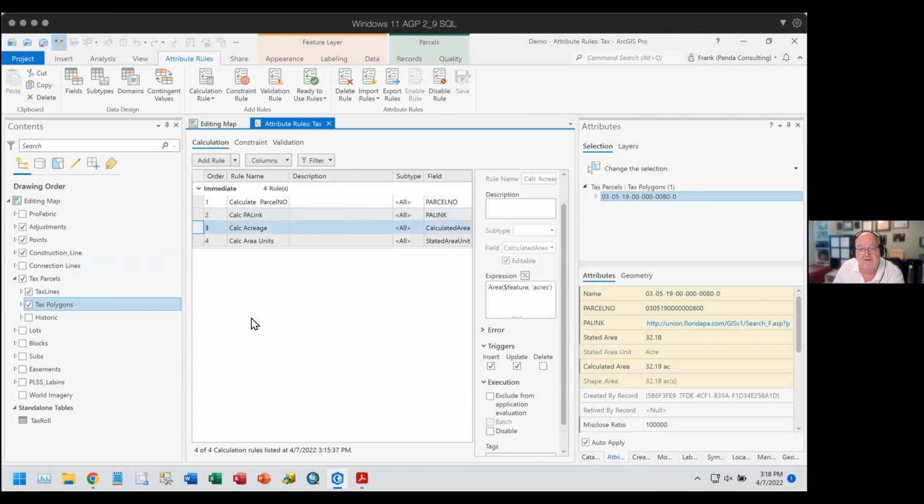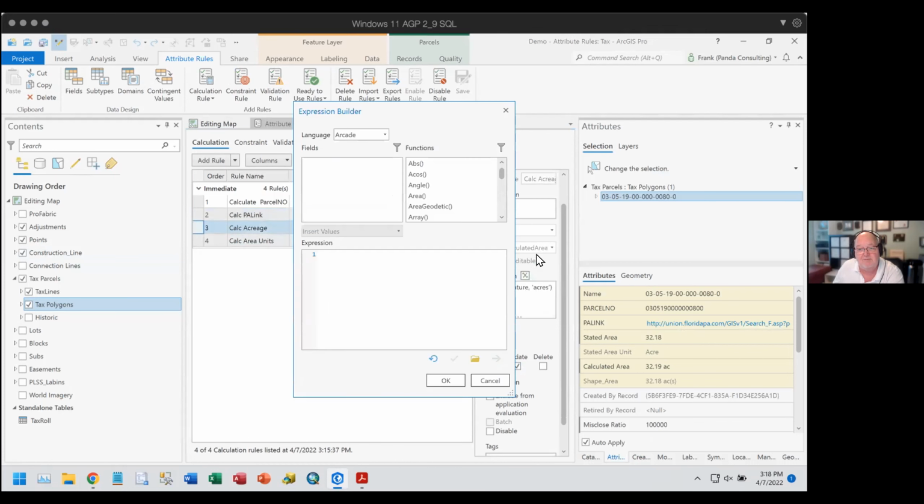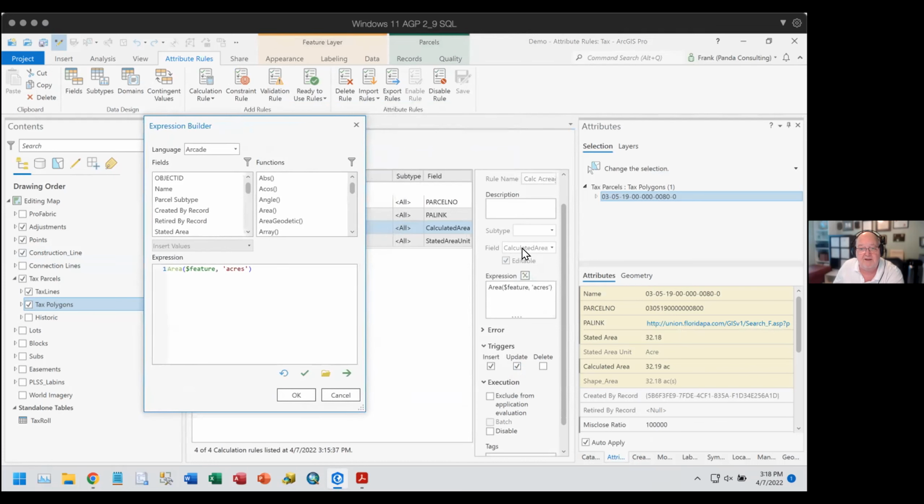The next one we have is an Arcade calculate acreage. And again, this is a simple one, and this is populating the calculated area field. It really is looking at the Arcade geometry functions to be able to pull out of that polygon feature object. It's pulling out and calculating the area of the $feature and returning acreage in here, acres.